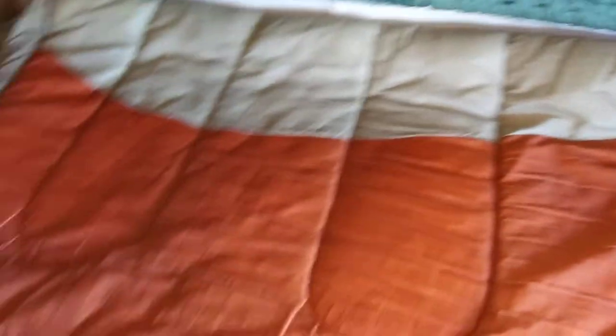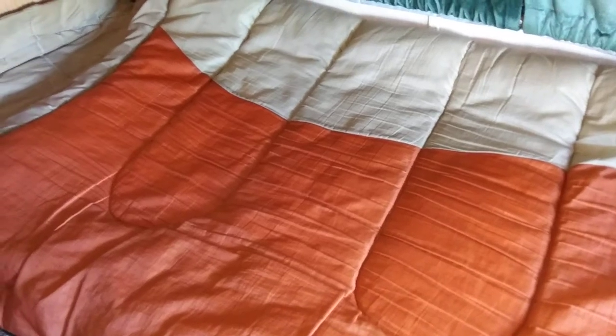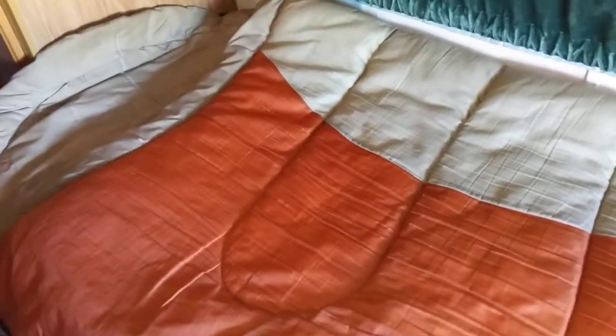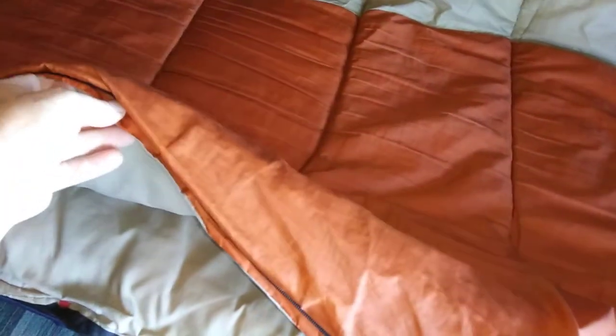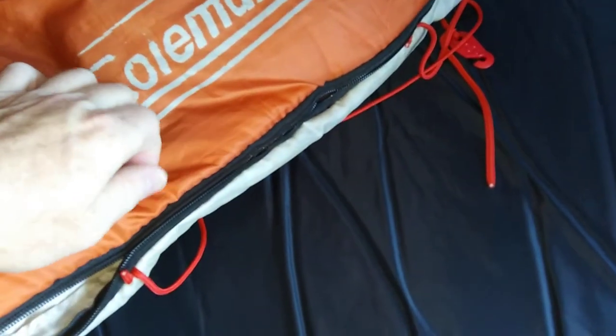I like Coleman products — a lot of their products are pretty decent quality. We're going to get rid of this. I've been sleeping for probably like five months with the zipper not being able to zip up. It'll zip but it won't hold it together. The zipper's all messed up — it's barely in the back part and then it just comes apart like that. It just won't zip together.